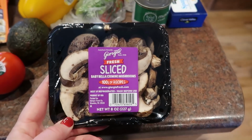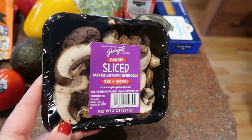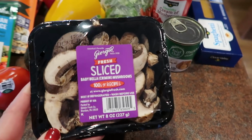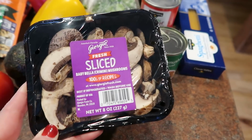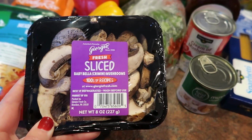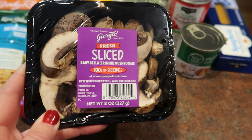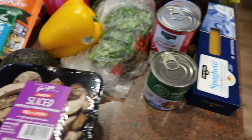And look at this. Have you ever seen this in like 3 or 4 years of vlogging here? No, mushrooms. So one of the soup recipes calls for mushrooms, and I thought I'm just going to try it. I can always pick them out if I really don't like them. And I know Warren likes mushrooms. I find it easy as the mom to say, oh, you kids, you need to try this and you need to try that. And your taste palette changes over the years. Well, maybe it's time for me to try it too.